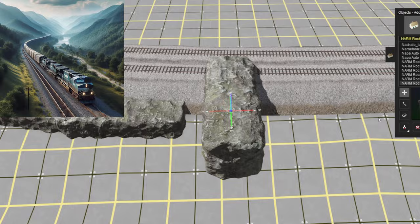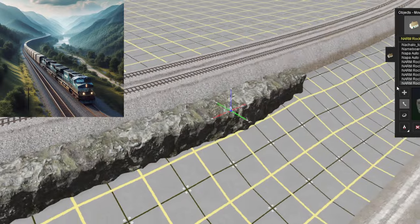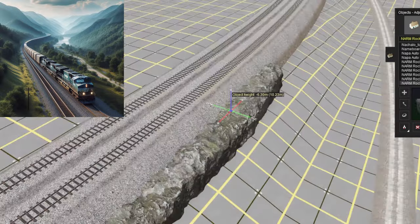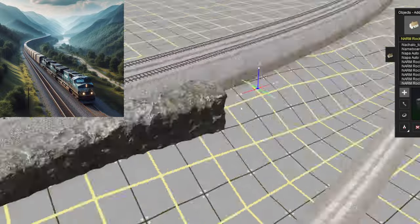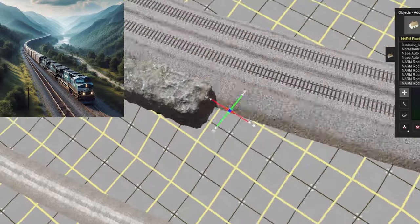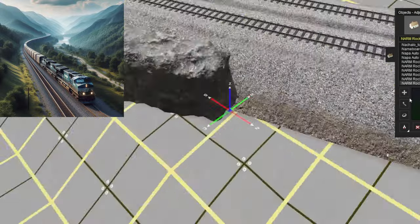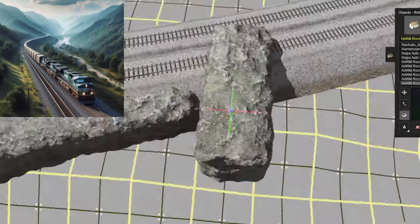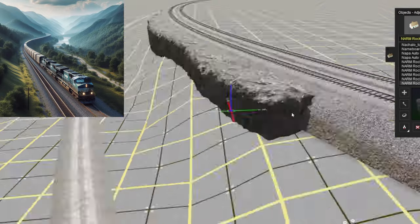If I have anything that needs a cliff face, just using these to your advantage can really help bring out an environment like this. For this one right here, for the most part, it just needs some straight up and down rocks. But you can also adjust these by rotating them, do the shift rotate and rotate the angle on them. It can be a big help as well. But overall, I'm pretty happy with the way this little cliffside came out. So I'll let you continue watching the progress as we set down these gnarm rocks.